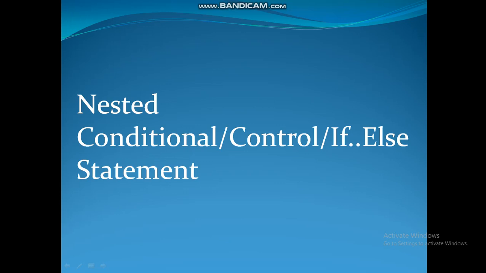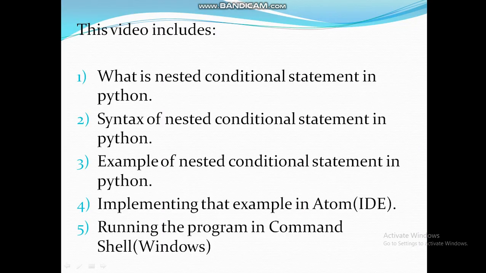In today's video, I'm going to discuss nested conditional statements, or you can call it nested control statements, or maybe nested if-else statements. This video includes what is a nested conditional statement in Python, the syntax of nested conditional statements in Python, an example of a nested conditional statement in Python, implementing that example in Atom, and running the program in Command Shell. Stick to the end of this video because implementing that example in Atom is going to be fun.